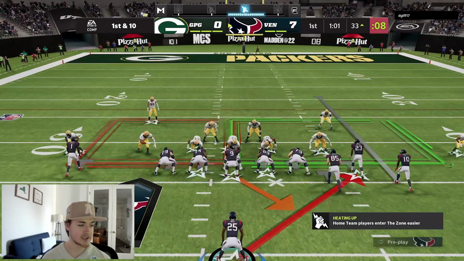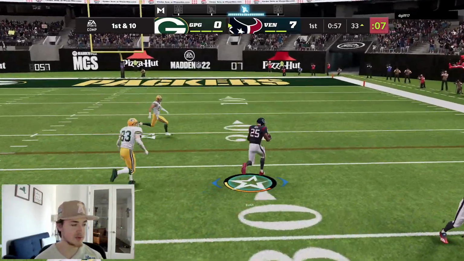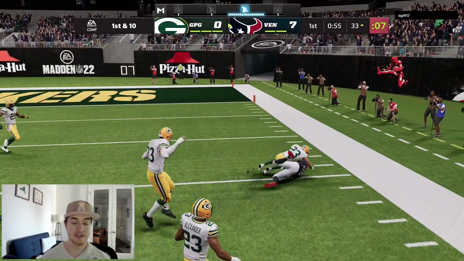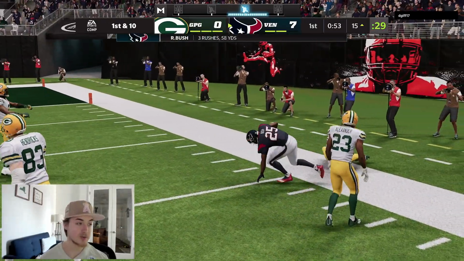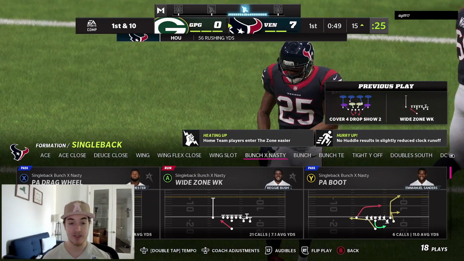So we're just going to run this wide zone to the right, see if our blocks will develop favorably, which they do, and the run has looked really good, man. So that's definitely something we want to continue to do. Stay balanced. That also keeps him out of those heavy blitzing sets if the run is beating him that badly.